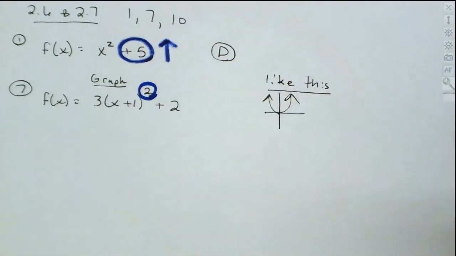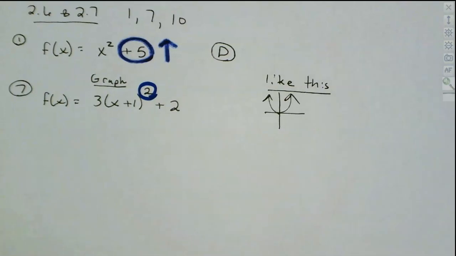Is everyone okay with how I did that? I looked at it and I said, it is a square. Okay? Square makes a U. When you take your exam, you can use the back cover of your textbook, so you don't have to memorize them all. So I noticed it was a square, so it makes a U.